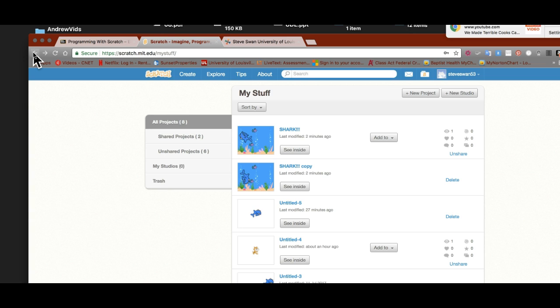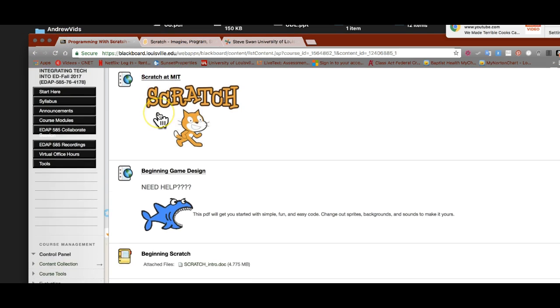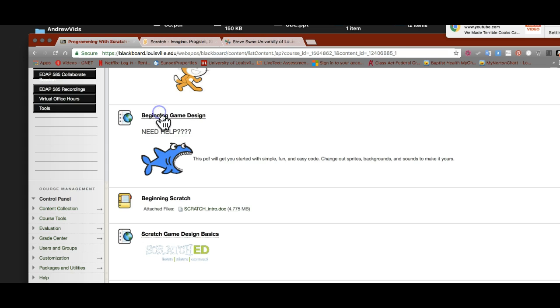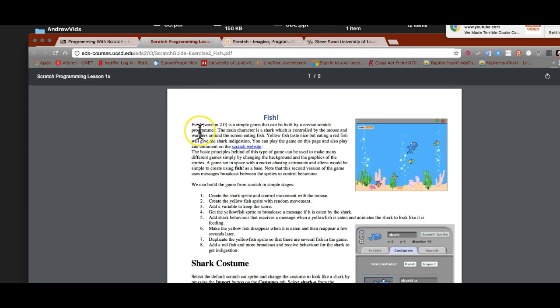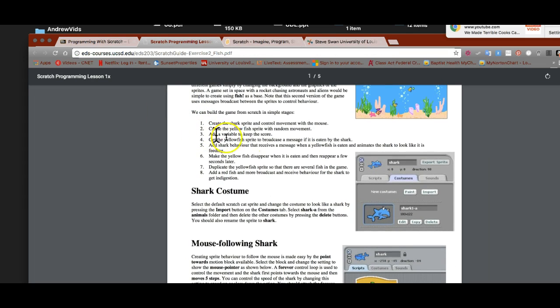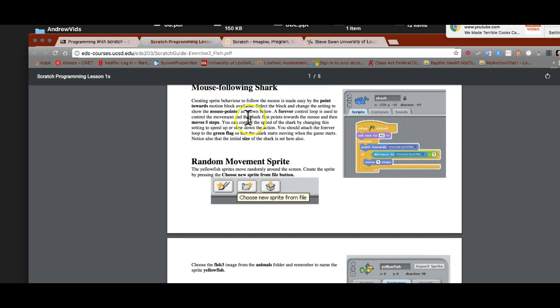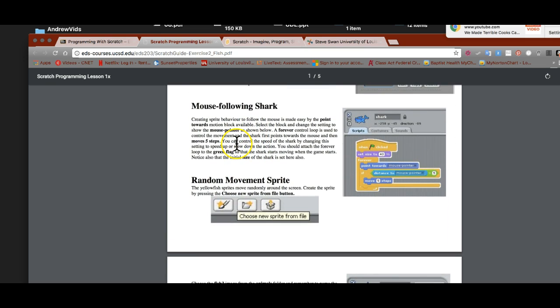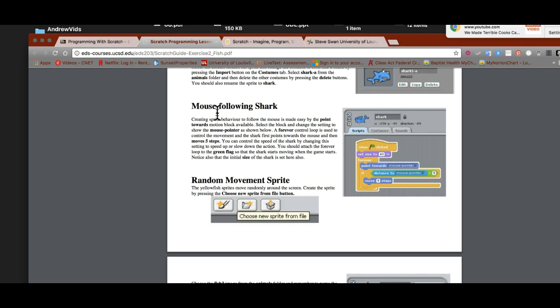I will tell you, let me go and show you the document that I have been working from. This is a document right here. As you can see, it's just step by step by step by step. Now it jumps right into having the mouse be the controller of the shark. So you can control the shark swimming around, as opposed to the way that I was doing it, where I was going to be able to control the fishies swimming around, trying to get away from him.